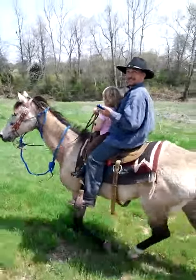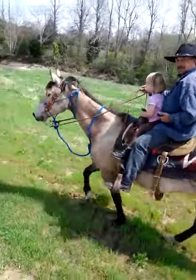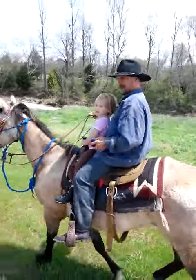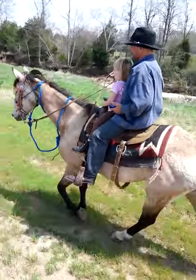Anyways, here's that buckskin barrel horse. Shannon's over visiting today — him and his daughter are riding it, crossing some ditches. I put a video of it going there; it goes right across trail rides. Real calm riding horse, trail riding, anything you want to do like that. But you put him on some barrels, he's sure enough a finished barrel horse.